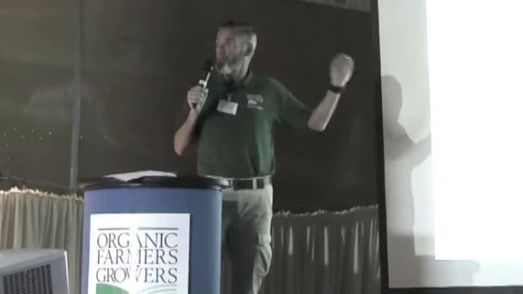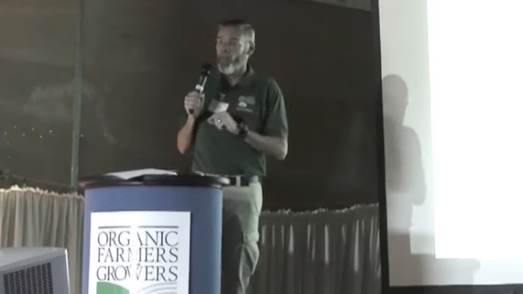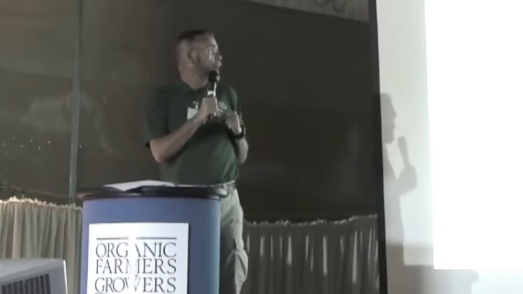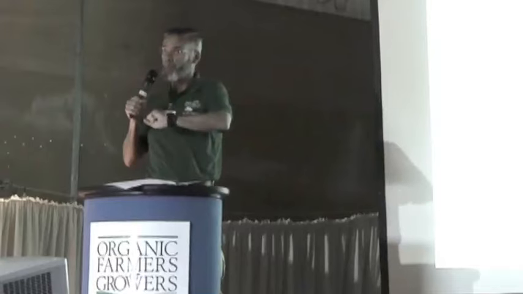We wanted to develop these populations. We started in 2001-2, and what we did was cross 20 different varieties — all with each other — some of them old ones, some new ones, some from good quality, some from good yield. We then bulked up those seeds and had a very genetically diverse crowd. We call it a population, but it's like you here — it's not a mixture of varieties, it's a mixture of the genetics. We're now a decade on, and we've done a lot of tests on these.